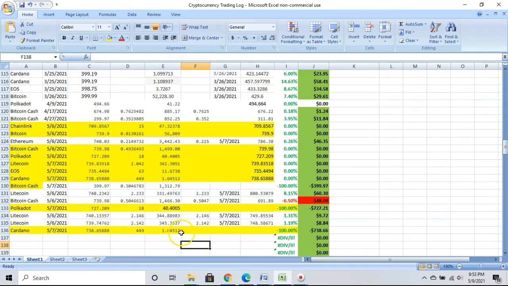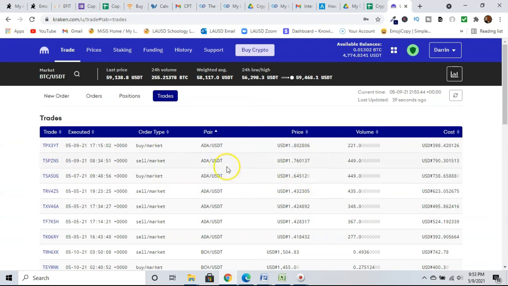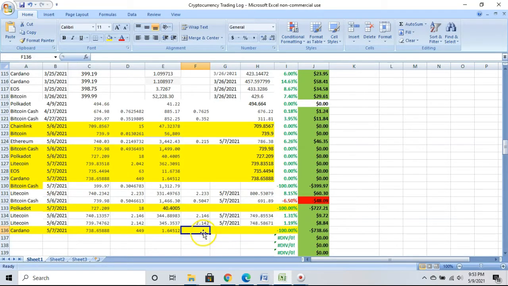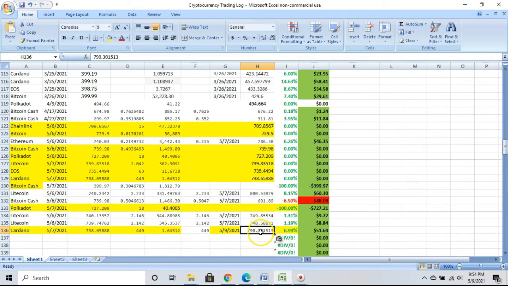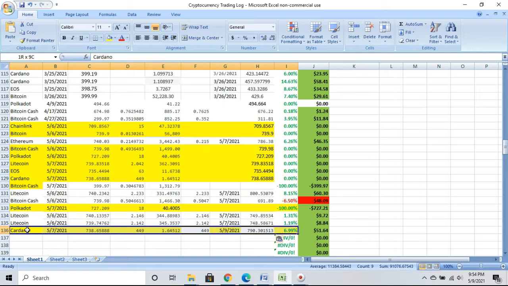I would type this in because this is the buy information, and then I would plug in my sell information here. So I would go back into the sell, make sure the volume is still the same. I grab the volume, and then I paste it here, and then the date is the 9th, and then the cost is 790. Oops, let's try it again. Grab that, paste it in. Okay, there we go. All right, so now I married the buy order to the sell order so that I could get that captured.